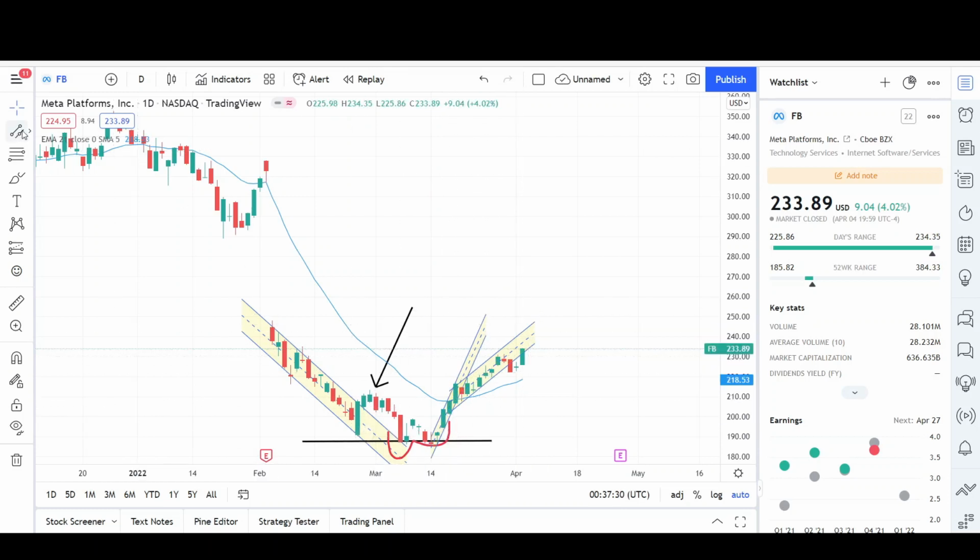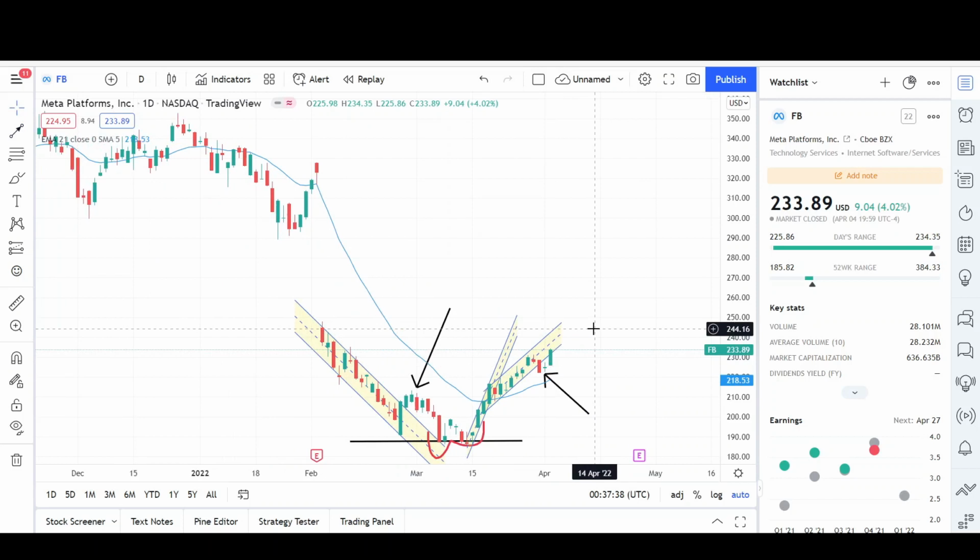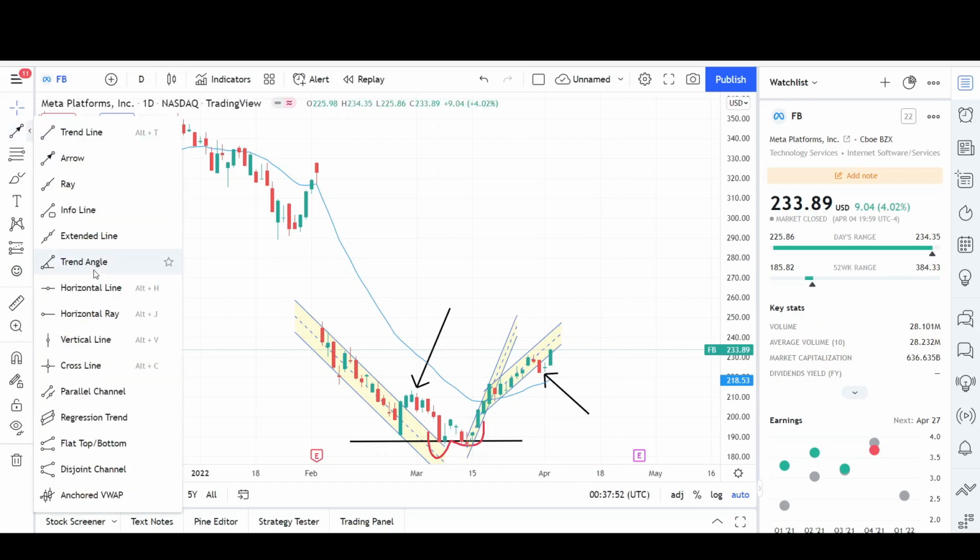Now we just had the first break of this pattern and a move to new high, so this could lead to a reversal. However, since the entire market is pulling back and there is room for it to continue higher, I don't think Meta platforms is gonna fizzle out and start reversing back down to lows. I'm looking for a little more higher prices before deciding if we are gonna continue lower or higher.